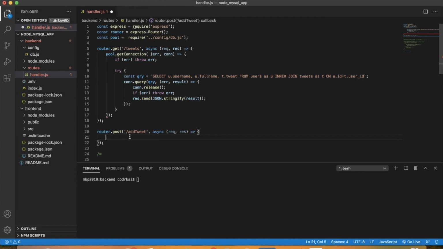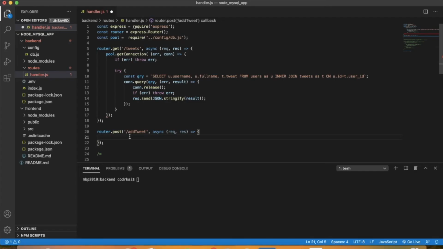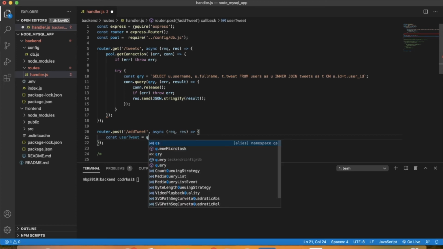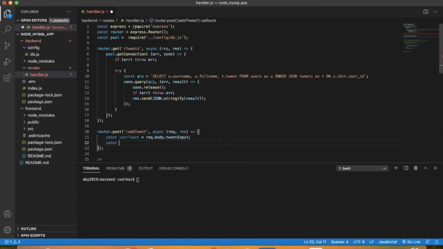Now, if you remember from add tweet, we have a form that we can submit a tweet. And so let's get that form input called user tweet, right? And request it. Tweet input. And once again, I need to define a user ID. And if you remember, ID 1 equals Coder Kai, because we've already entered in these two users here, 2 equals Eagle Fang. That's already inside of our database.